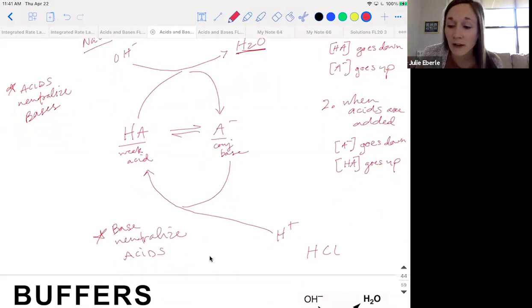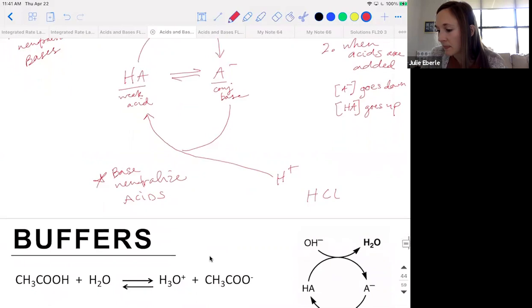Now, the reason this doesn't affect pH is because weak acids only partially dissociate. They don't dissociate very much. So it's not going to affect the pH very much, the way a strong acid would. And it's going to maintain a relatively constant pH. It might affect it a little bit by like 0.01 or 0.1, but not much, okay? We're actually going to look at some examples in a minute.